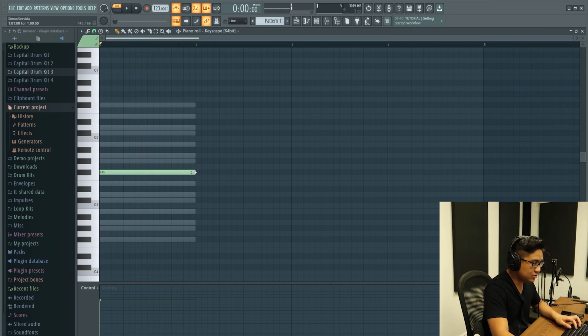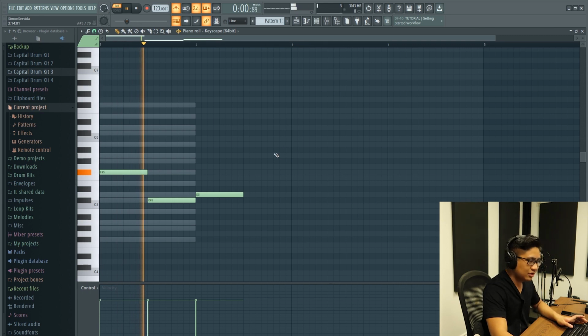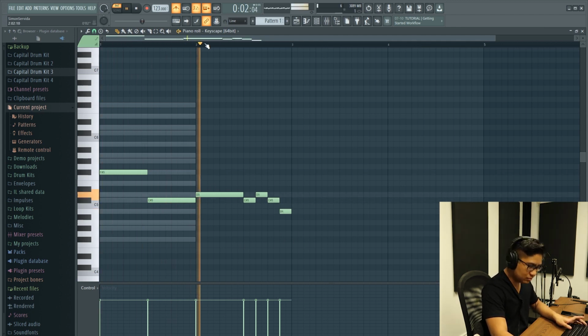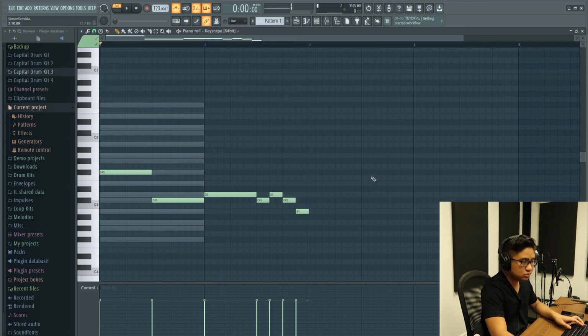So I hear the melody going like that. It's kind of half notes. And that's where I hear it. And I'm just drawing out exactly what I hear. I hear 8 notes. Everything is still within the scale.